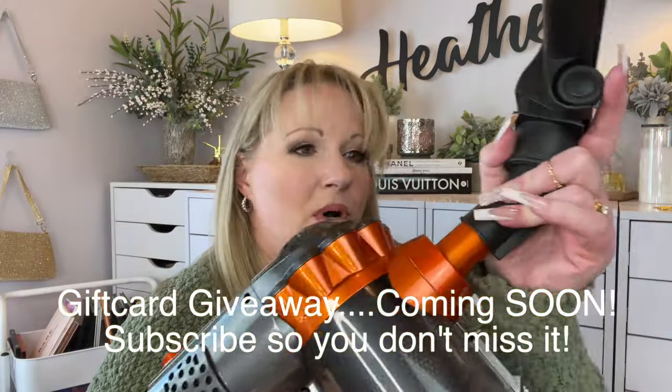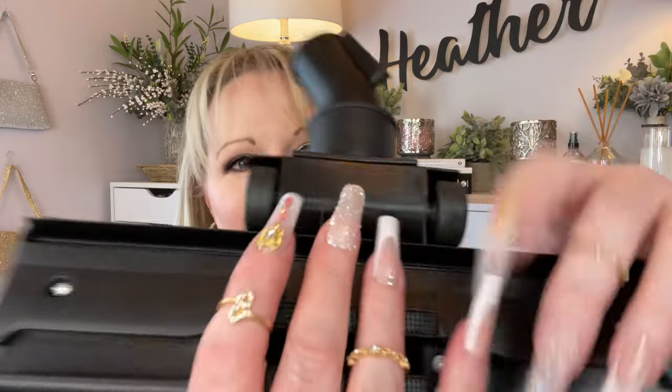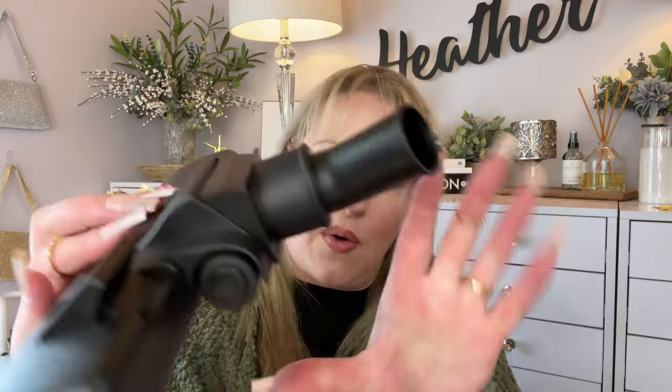You can either put both of these on or one of them or none of them, and then just put your attachments right on it, like if you're doing your car. It comes with a couple of different attachments. So it has this, which I really like. It has a little squeegee right here, so as you're going over it, it's not gonna shoot it out the back. If you know, you know. And then it has this little thing here. Look at that, look. You see it right here? Do you see the magic happen?